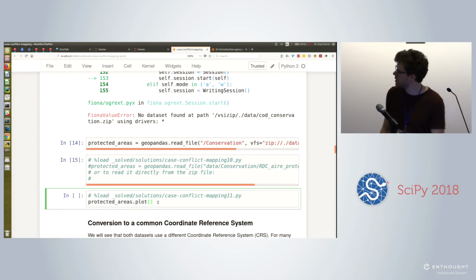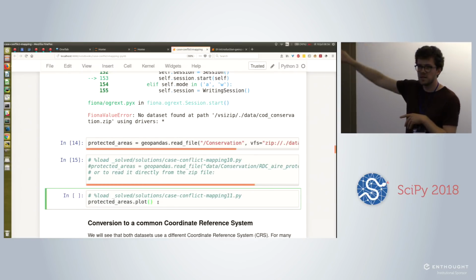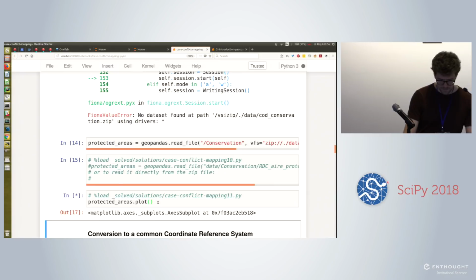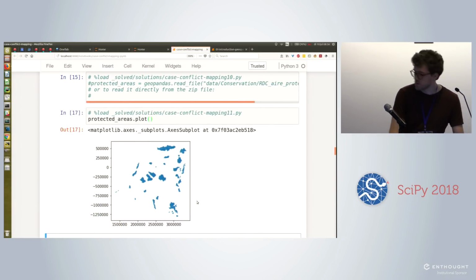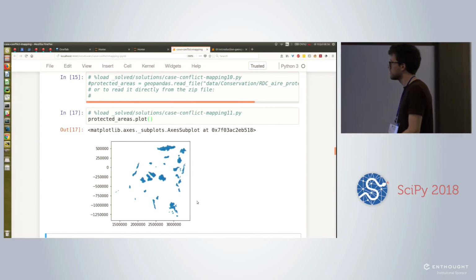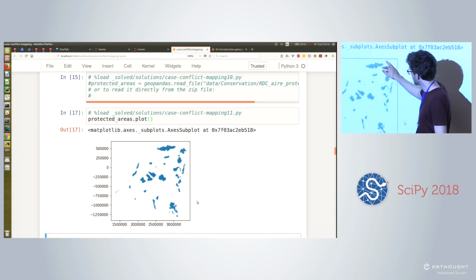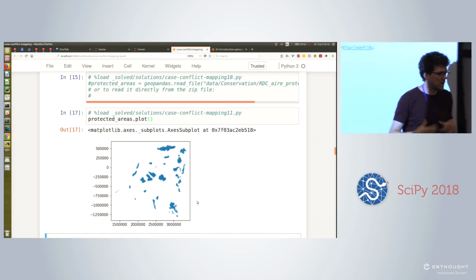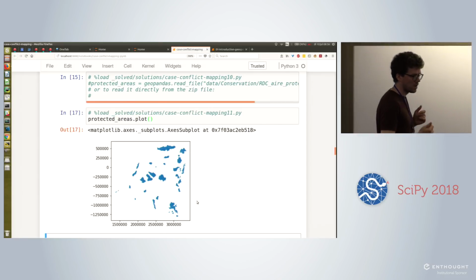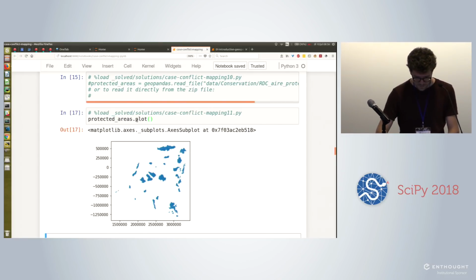So to quickly have an idea of what is inside this data set, we do a plot. So you recognize a little bit the outline of Congo in here. So here are polygons, and each polygon is one national park.